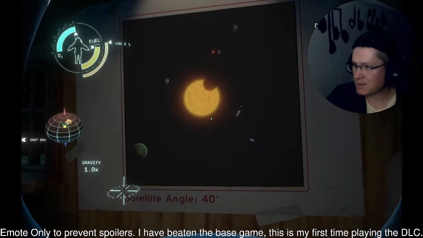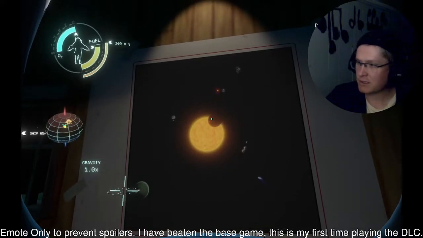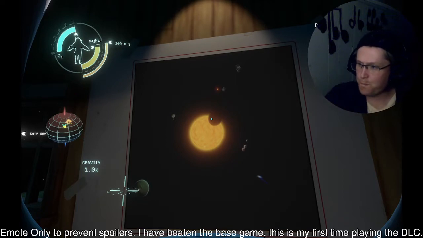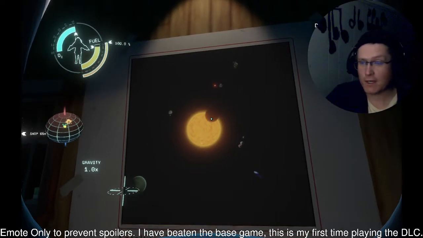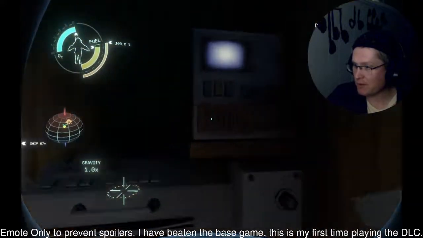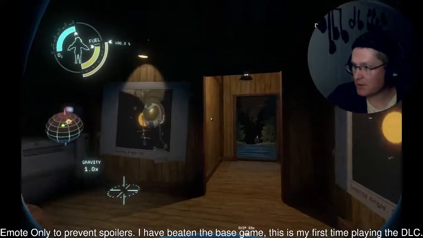40 degrees is where this black object, this planet, appears. Okay, I'm thinking this is part of the mystery. So 40 degrees, we'll have to remember that. Is there anything else in here to do? I think that might be it.